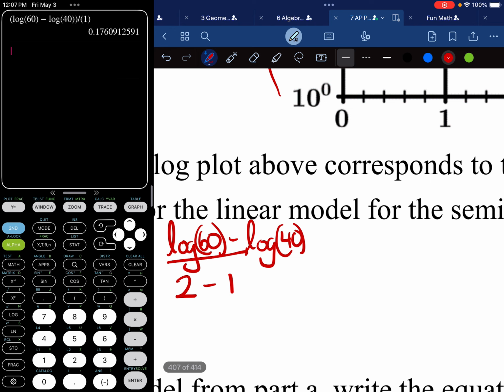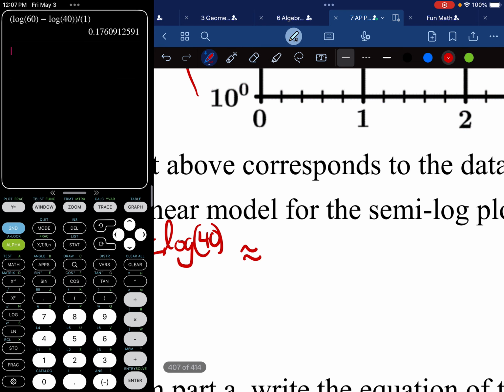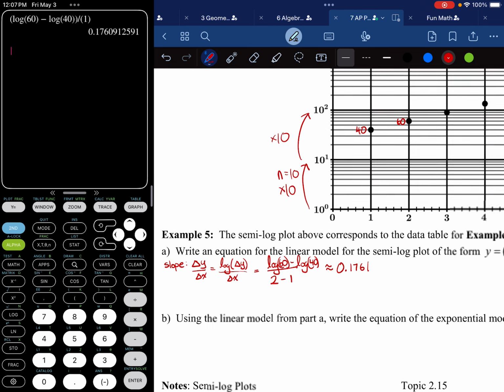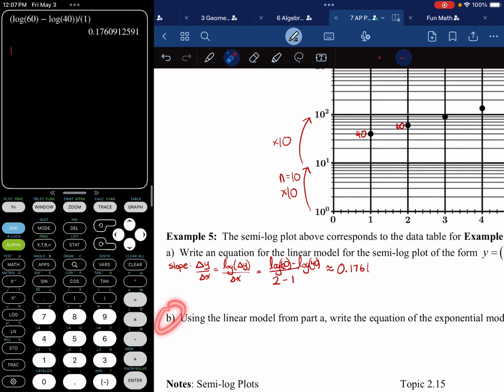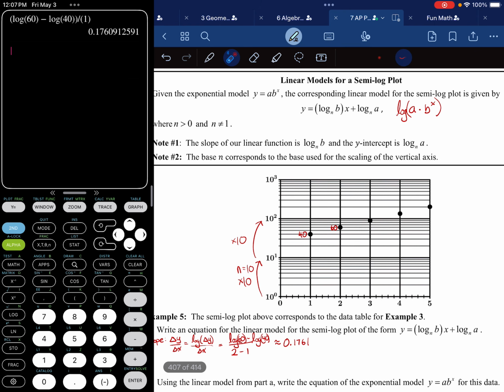So this slope is, again, we're approximating now, so I'm going to round it to 4 decimal places because with logs I want more precision: 0.1761. And I'm going to store this because I'm worried that this is going to come back in part B. Yeah, so I'm going to have to turn my linear model into an exponential model. I want this stored. So what value did we just find? We found the slope. The slope, as we know, is the number in front of x. So I'm going to store that in variable b for my calculator so it makes sense to me. So I'm going to say store that as alpha, and then I'm going to hit apps to hit b. So that's stored in b.